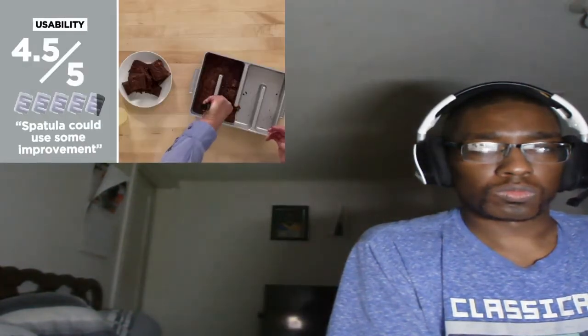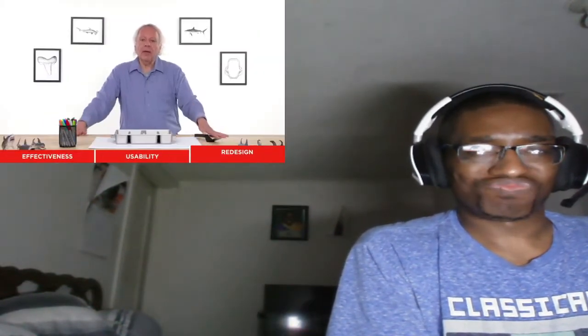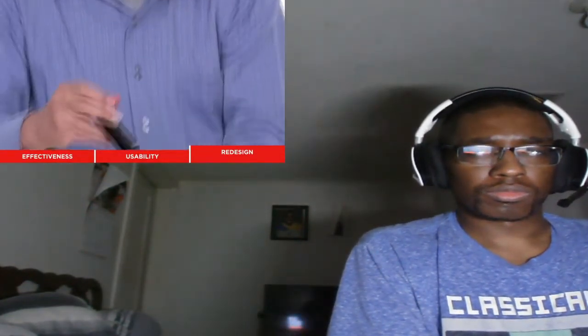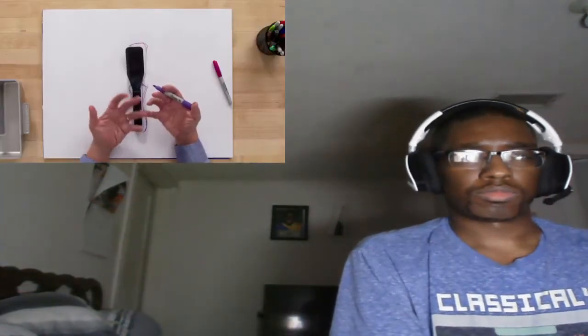In terms of usability, I would give this a 4.5, and there's nothing wrong with the pan. The pan itself would get a 5 if it wasn't for the spatula, which could use some improvement. So let's talk about a redesign. My suggestion here is going to be pretty straightforward. I would make sure that this is firm enough to cut into the brownies. But mainly, I would anticipate the fact that you will be pushing down that way and you want to push against something. So either make this a convex shape or a concave shape. This applies to a lot of products that we talk about. A simple shape could really help your hand maneuver and apply some force and pressure.